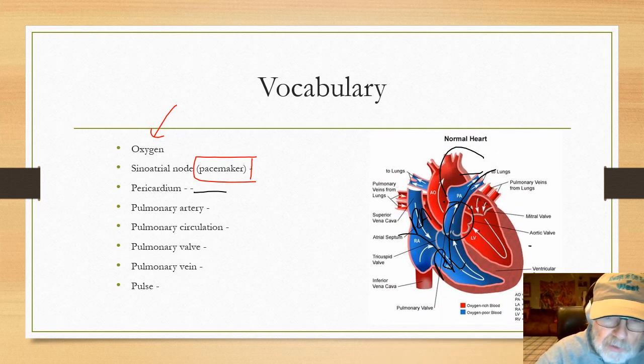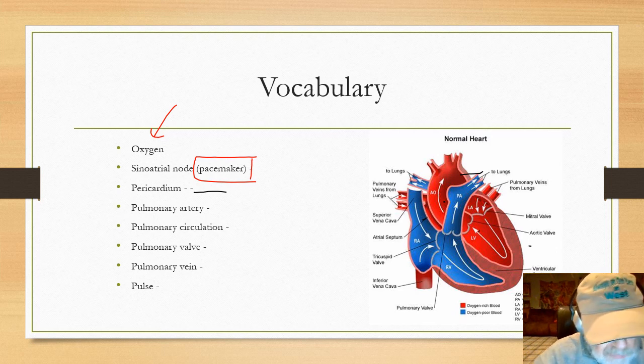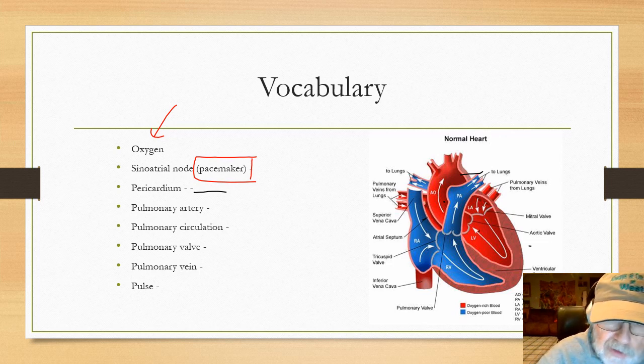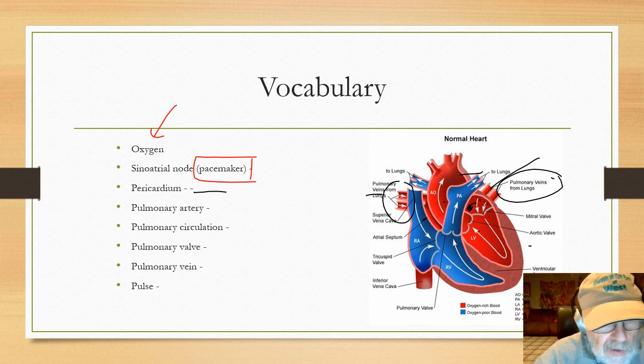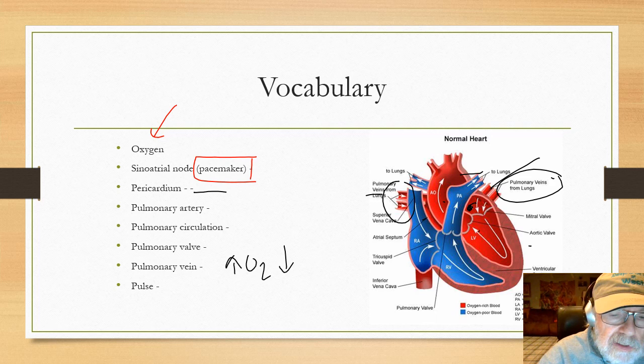Okay, pulmonary veins are a little bit different. Pulmonary veins are bringing the blood that now has gotten rid of the carbon dioxide and picked up the oxygen, and is bringing it back to the heart. Now, these come in the back side of the heart, more so than anything else. You can see the pulmonary veins coming in right here from the left lung, and they'll come into the left atrium over here underneath there, and it's coming in from the right lung. So the pulmonary veins are bringing the blood back from the lungs to the heart now with increased oxygen and decreased carbon dioxide.